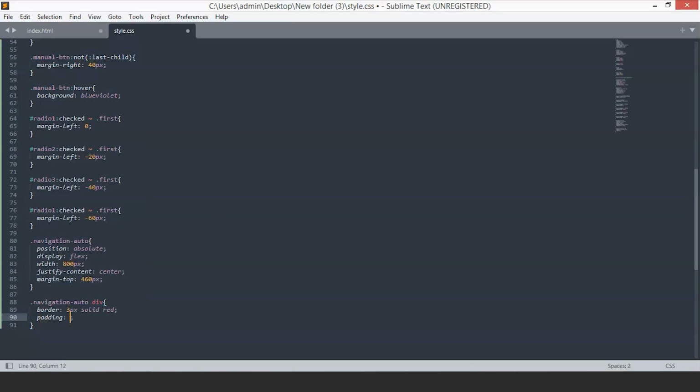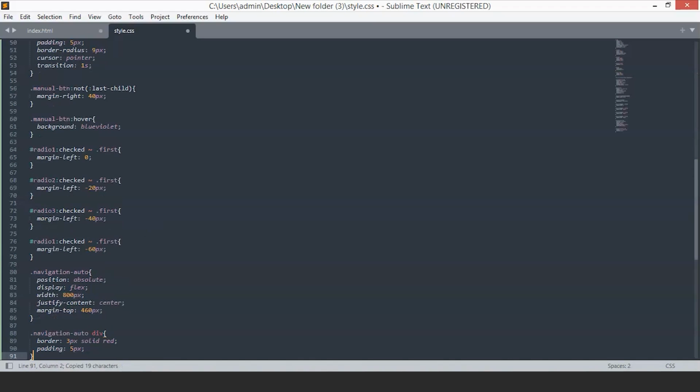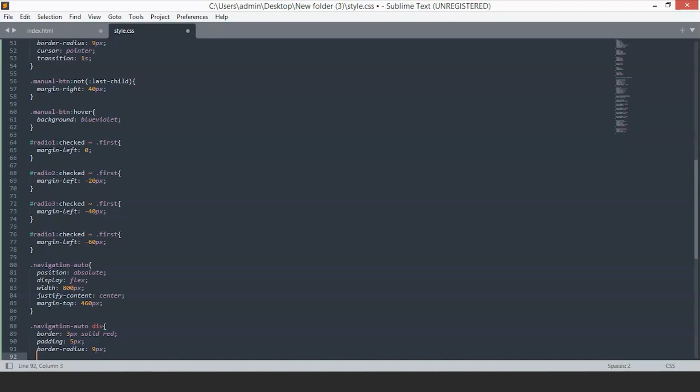We'll set the padding to 5 pixels, and we'll set the border radius to 9 pixels. And we'll set the transition to 1 second.